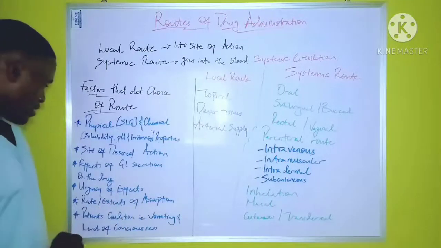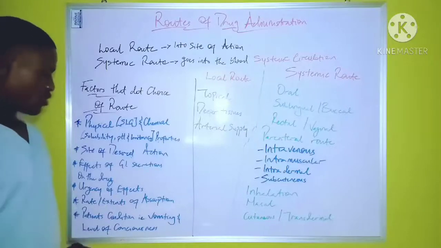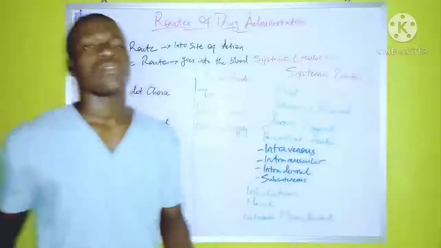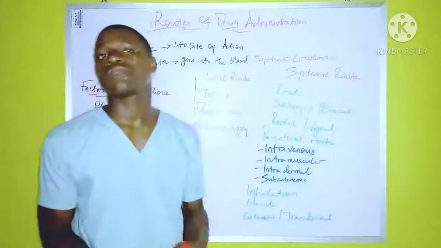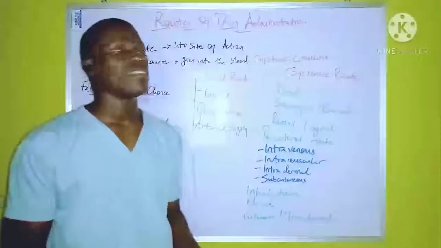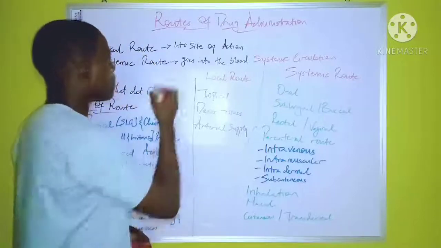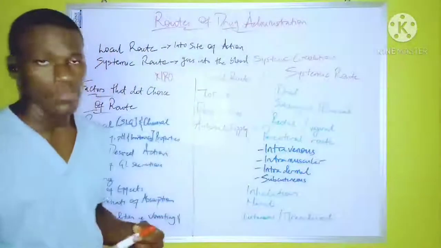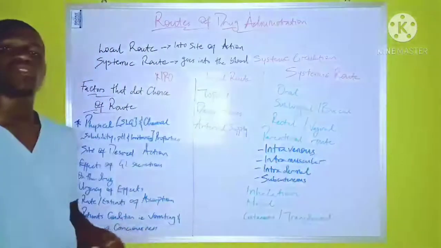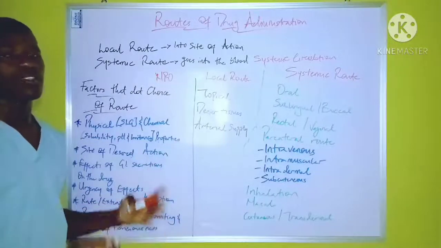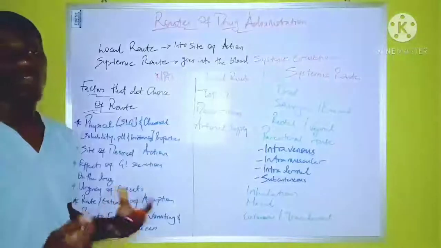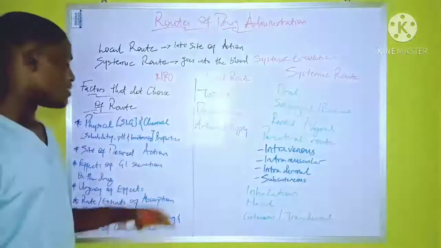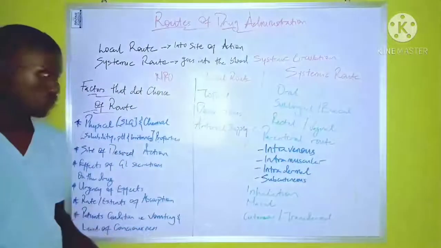The next factor is the patient's condition — either if the patient is vomiting, or the level of consciousness of the patient. A patient who is vomiting is not advisable to receive anything by mouth, so the patient is placed on NPO, meaning nil per os — nothing by mouth. Similarly, unconscious patients cannot be given drugs orally because they wouldn't be able to swallow. So most of them are given medication through other routes aside from the oral route.